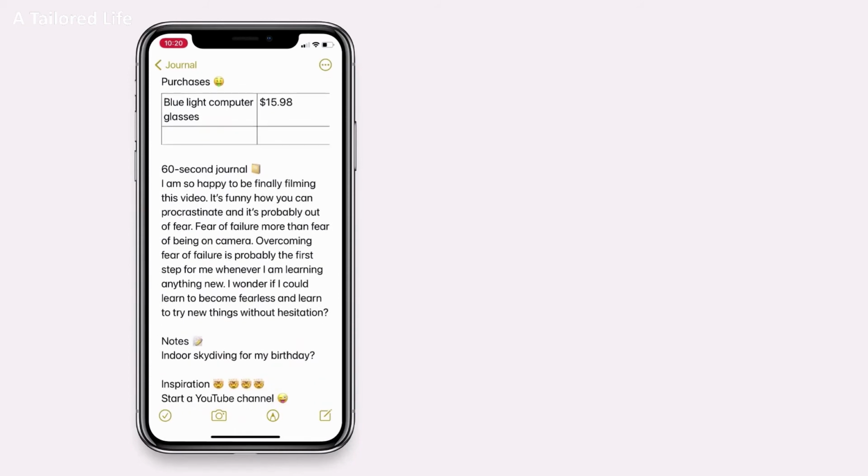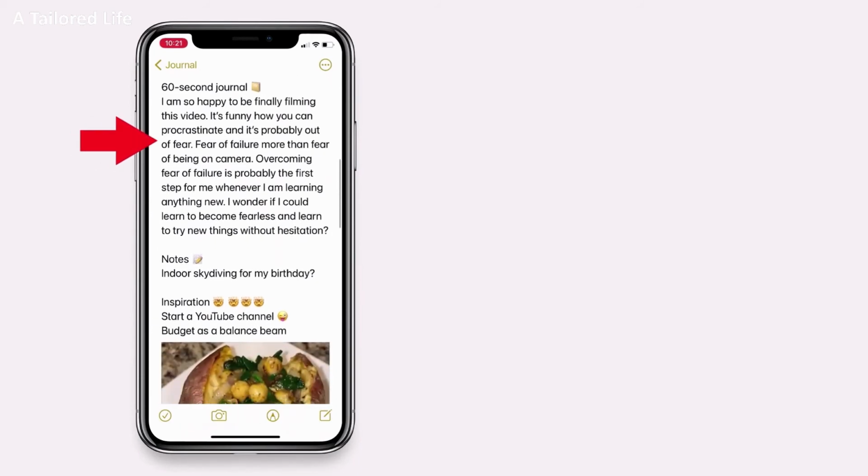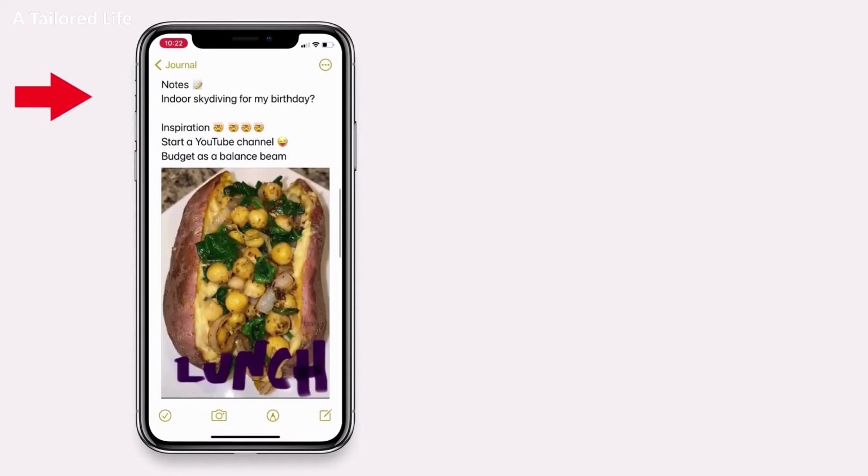I record the highlights of my life's journey in the 60-second journal, preserving my memories, and giving myself the opportunity to look back on things that, without hindsight, I would not recognize are significant in shaping who I am, or were major milestones. I captured my notes, which are things I am interested in, and want to remind myself to learn more about. I saved the inspirations that I saw or came up with today.